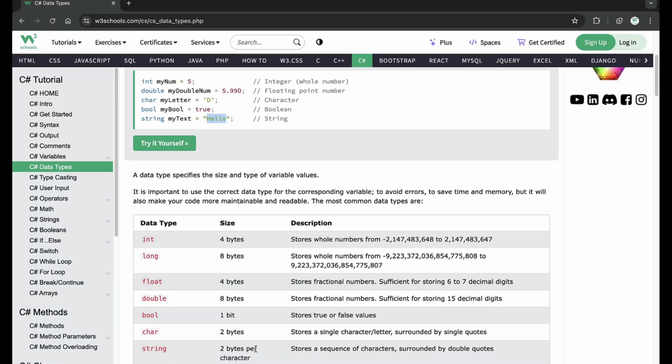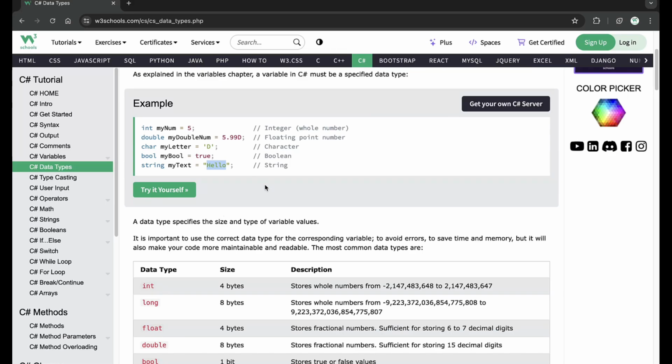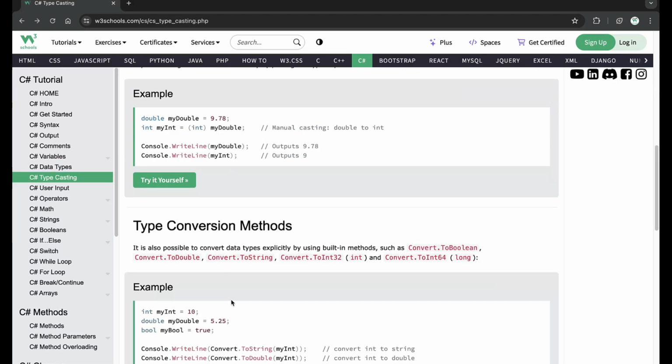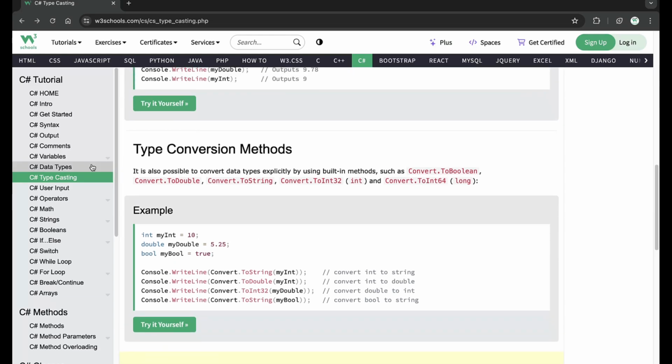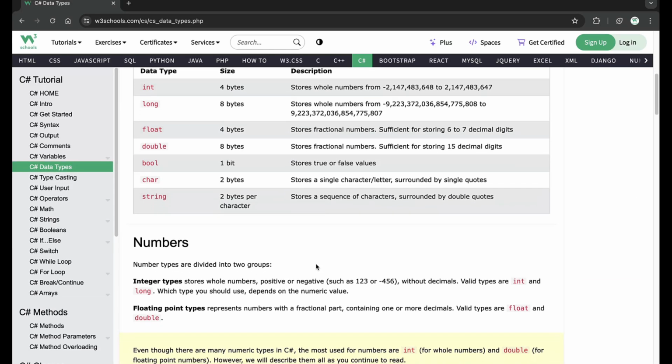So the size will vary, because you can have "hello", you can have "hello world", or you can have an entire paragraph of a multitude of characters. So the size is varying depending on how many characters you have. A general rule is 2 bytes for each character, and to determine how many bytes, you simply multiply by the number of characters. Do keep this in mind whenever we talk about data types. It is basically using memory space as well. So whenever we're talking about data types, we're talking about memory allocation as well, and we use this word continuously.